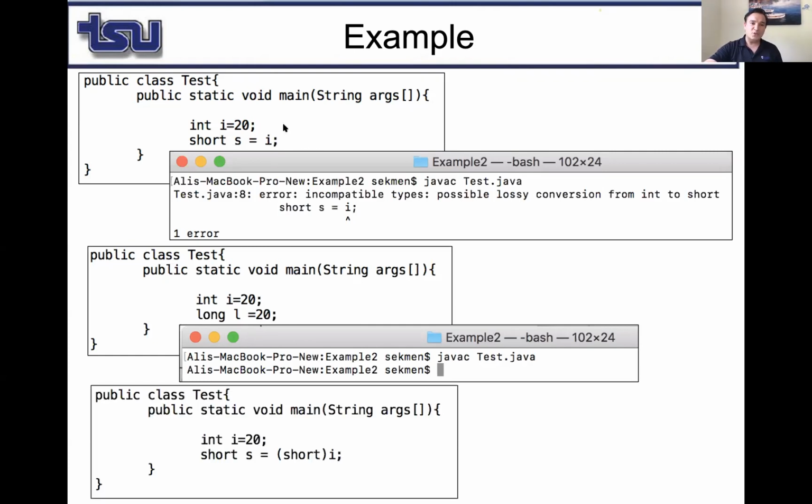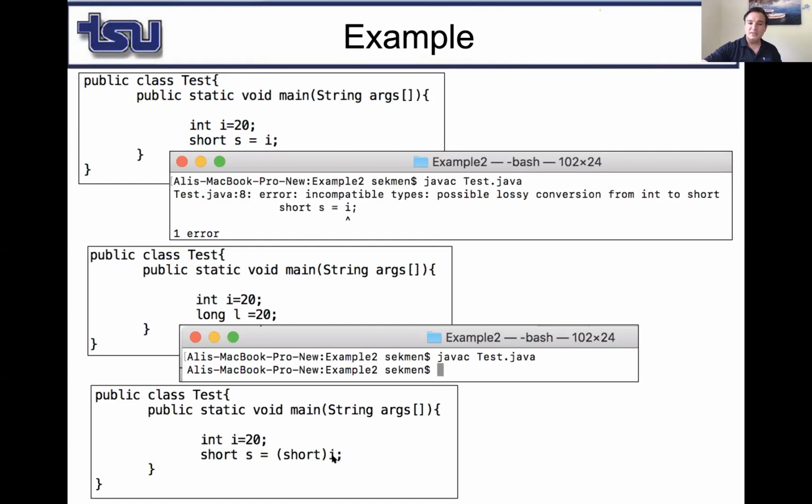Well, how can I solve this problem right here? Well, int i = 20. Now, here, I'm trying to assign int to short. Java will complain. Java will say, well, you cannot do it. But what if I insist? What if I say, yes, I know an int is not a short, but I take my chances. I want to make sure that you accept this. Then you have to do it explicitly by typecasting.